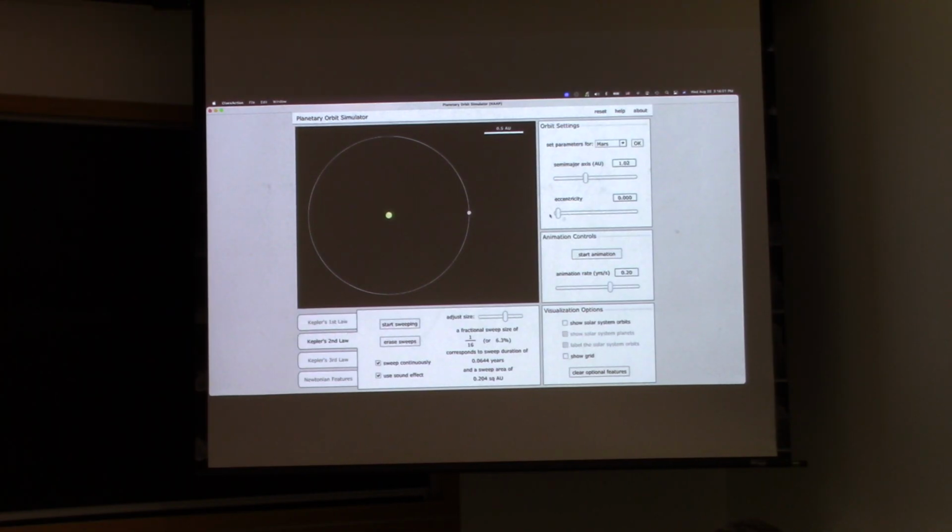But let's dial up some eccentricity here. Let's make it, I don't know, something like that. And you'll start to be able to see that. Oh, okay. Let's start sweeping after it gets on the other side. Boink. So you can start to see that some of the slices are a little broader but shorter, and other slices are skinnier but longer, so to speak, right?